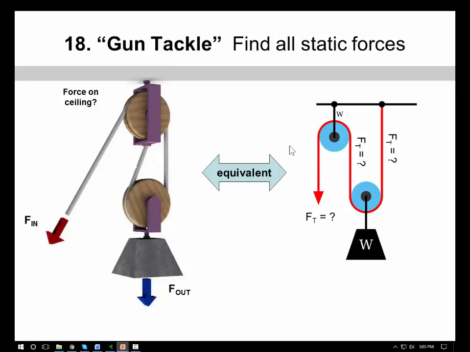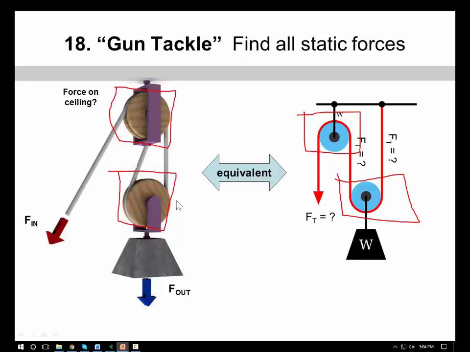We're getting into blocks and tackles now. Are these two situations equivalent? So I can actually draw a free body diagram around this pulley on the left, and I can draw a free body diagram of that pulley. I can also draw a free body diagram over here if I need, and around here if I need, and go ahead and draw those off to the side, draw your forces on them, and see how everything works out. Don't forget your important assumptions that you're making about pulleys and ropes to solve these problems.